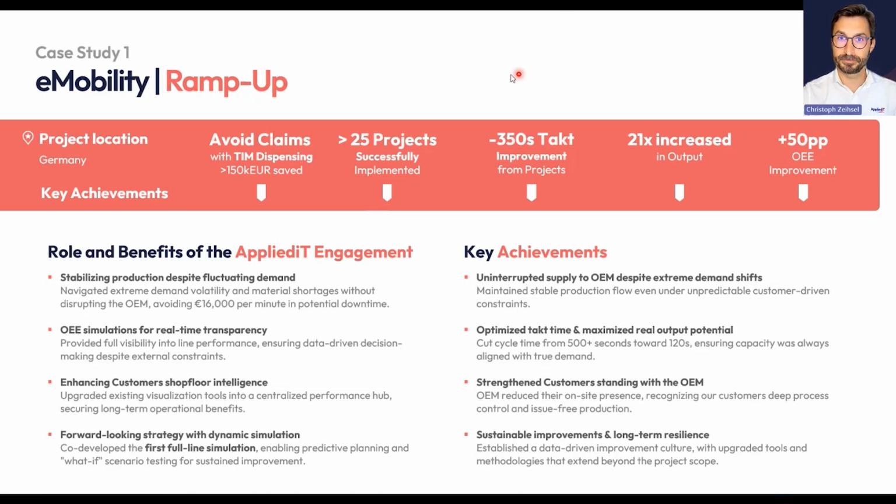The key here is to always focus on what is needed to be done right now. And we're talking here 3 to maximum 5 projects that really move us forward, keep the team motivated, and ensure success in a very short time frame. We have then saved a lot of time, of course, with performance improvement tasks, and have generated or multiplied the output by 21, and boosted the OEE by 50 percentage points in the 9 months this project was running.